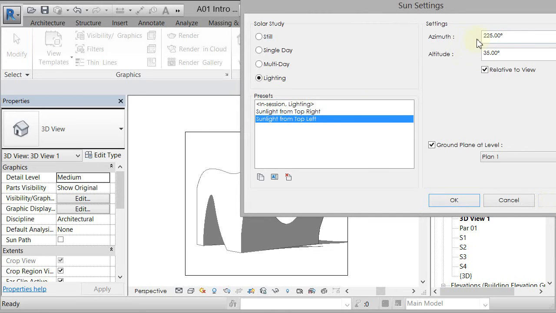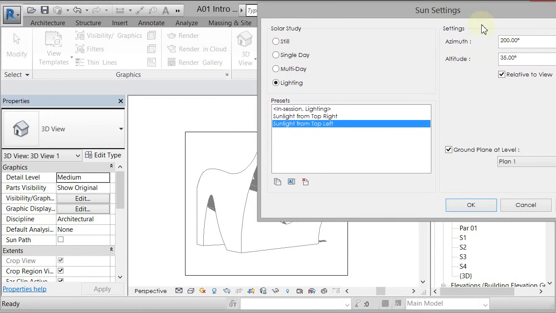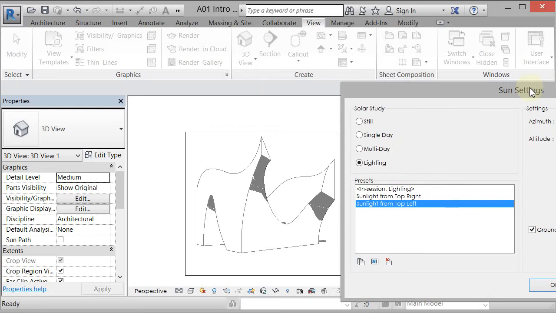You can also change the azimuth and the altitude. So that's 35 degrees from ground plane, or you could change where this is. If I changed it to, let's say, 175, and then apply, it'll update that, right? So let's go back to 200. And you have to click on another one and apply. So you can see it's changing where the sun is casting. So let's say we like that. I'm going to close this.